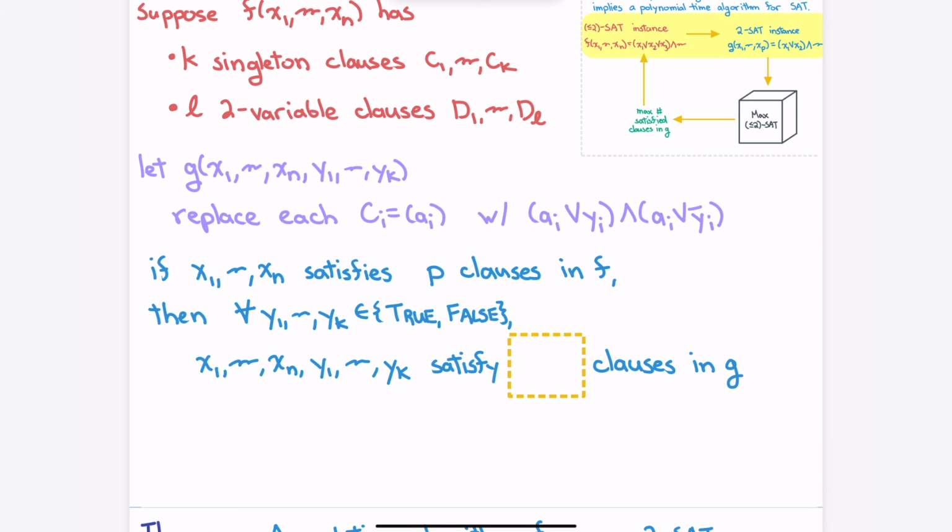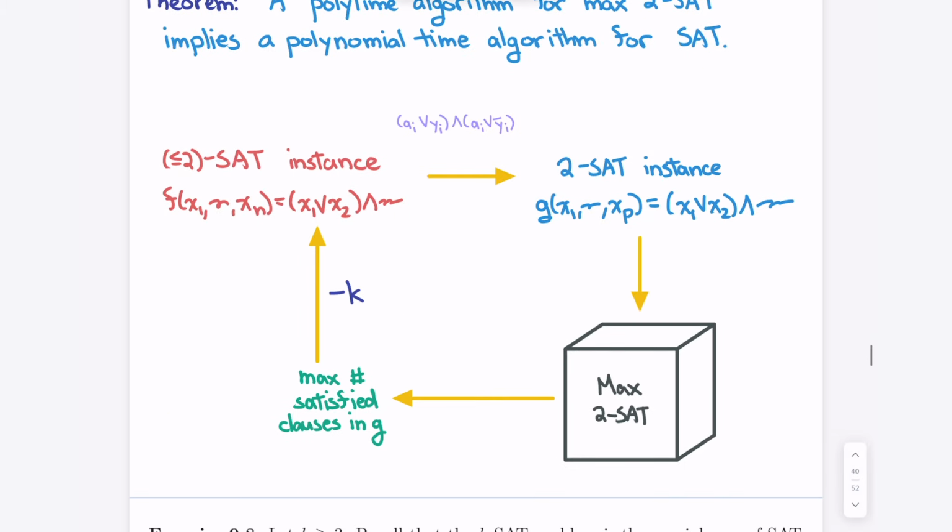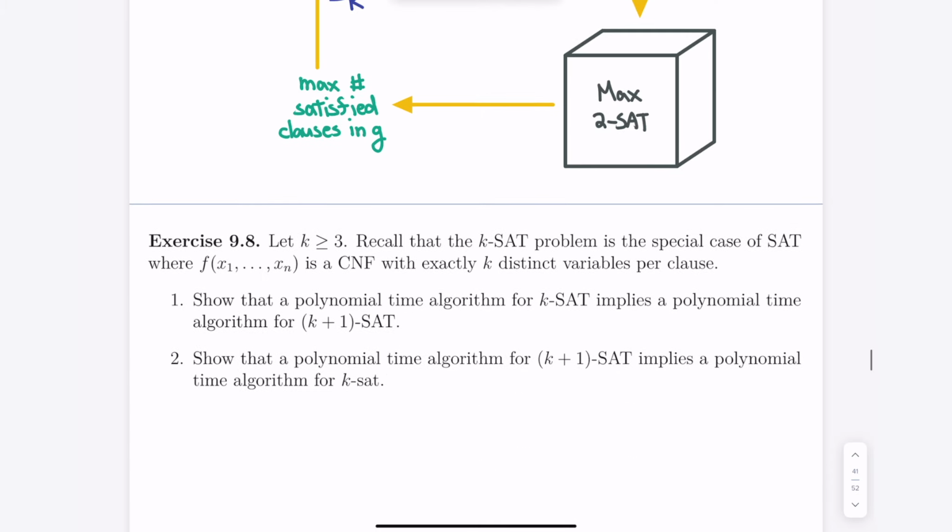Okay, this is where we do it. So if you're satisfying P clauses in F, then once you add the variables, you're going to get an extra K. So you subtract K and then you get the right quantity.